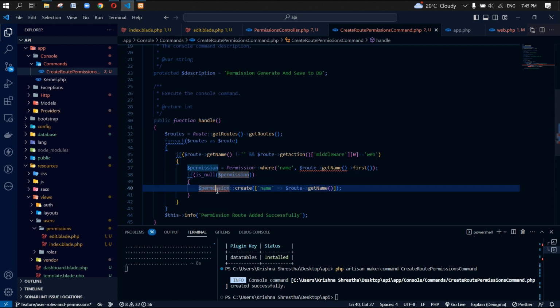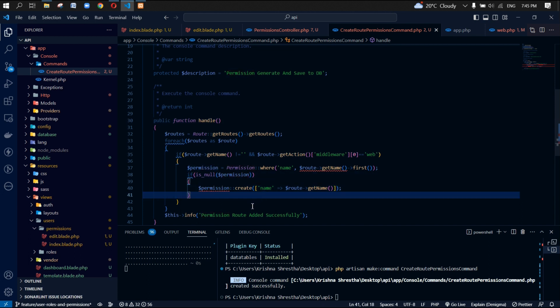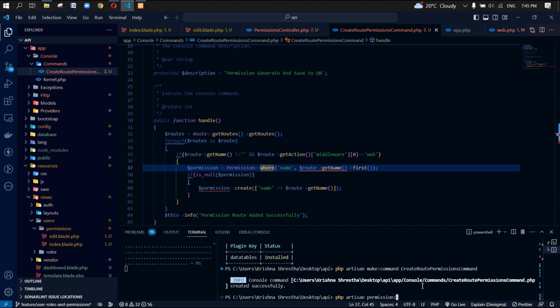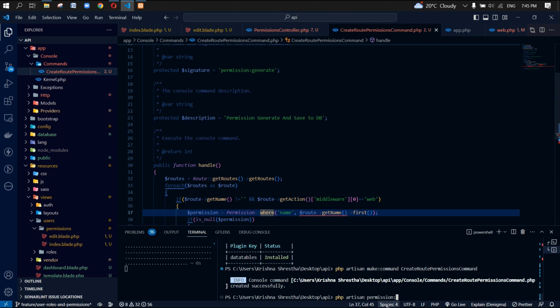Let's run this command, but it is showing error. So it will get all the routes from the application and then check if the route is already in a permission table or not, and then if the permission is null, then it is going to save the route name.